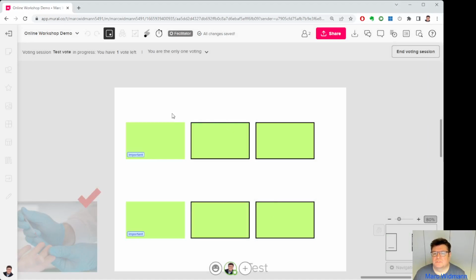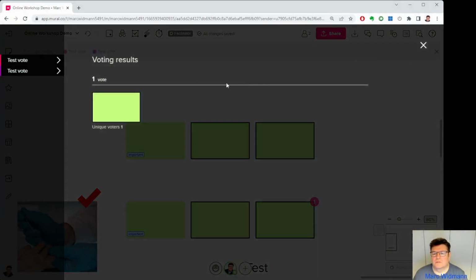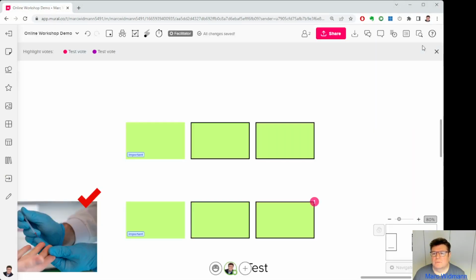And then you would just see something like this popping up. And you can then easily vote by clicking on something. If you want to undo it, just click again, remove vote, and click another box. If you want to remove it there, you can click on another one. Yeah, so we can always see how many people have voted and how many votes are left for each of them. Later on, the result will be shown and the voting is over.